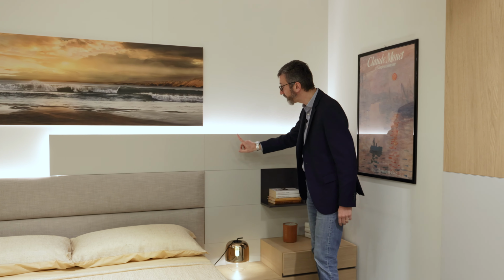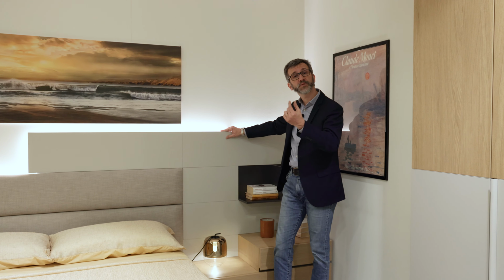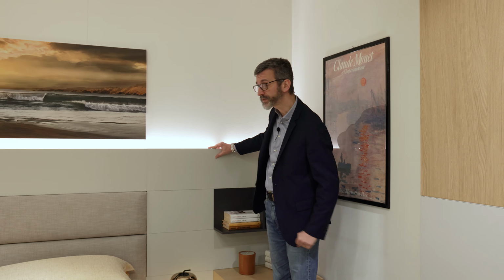For example, here we see lacquer panels. All the lacquer panels are 4.4 centimeters thick because it's 2.2 of the panel itself and 2.2 of the back panel. And here we see a lacquer version in the color tortora, dove gray, with the same shapes and details. We can have the wooden and laminate versions.